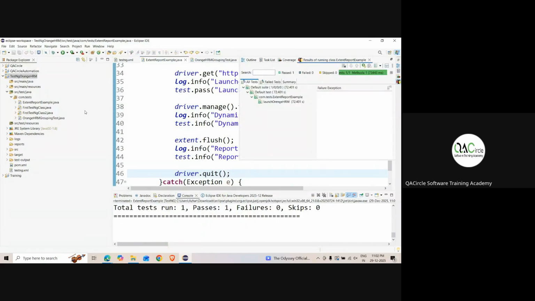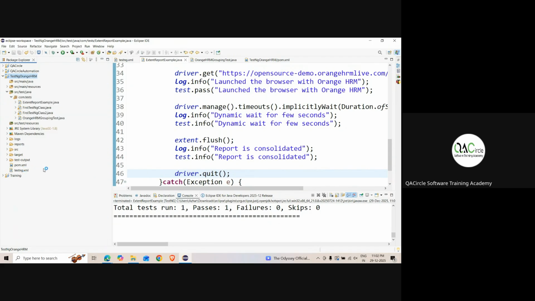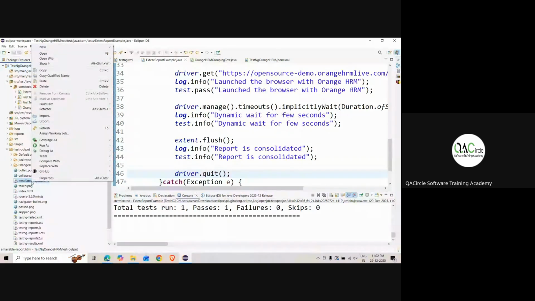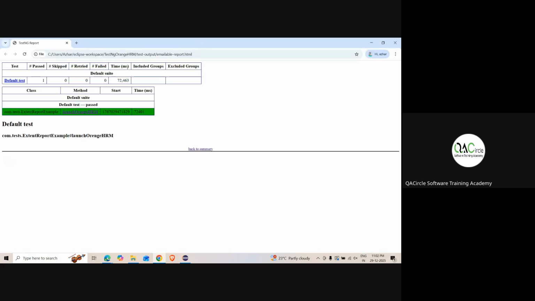Okay. This test got passed. So let me just right click here, refresh. Okay. So report got generated. But for now, let us see the actual TestNG report. Right click, open with a web browser. Now, you should be able to see some test got passed. That's it.